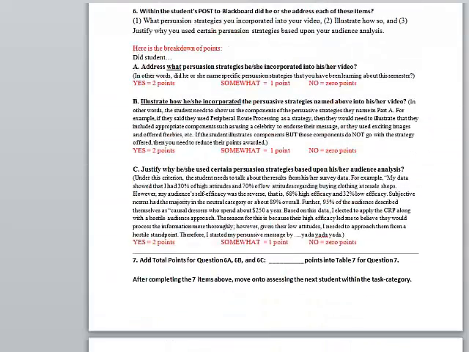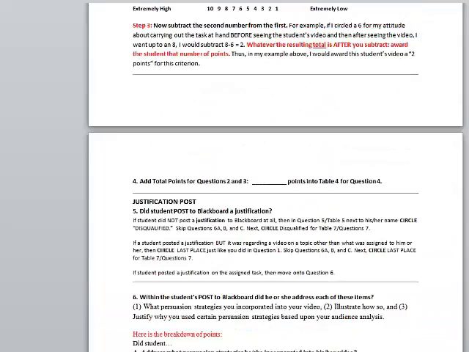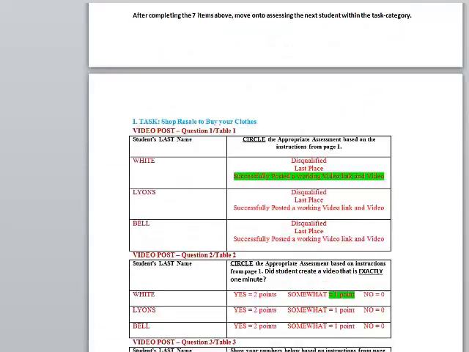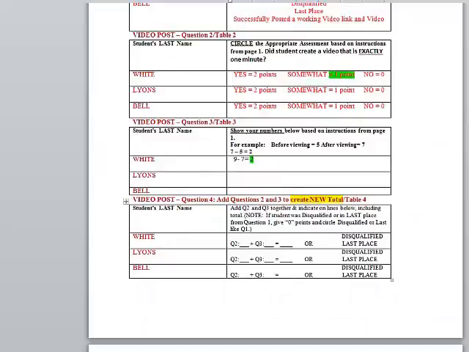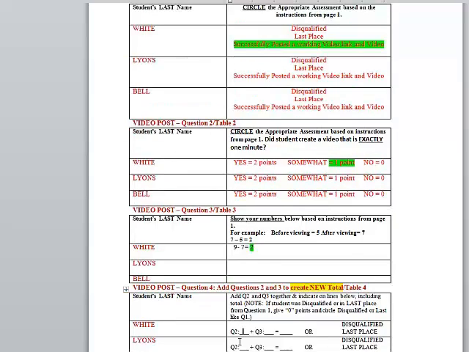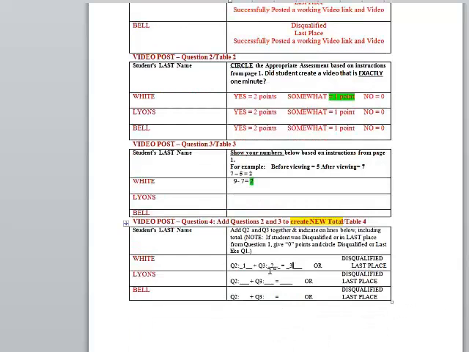So then I move on to the next question, and that is number 4, and it's telling me to add the points up for questions 2 and 3. So here, and I make it clear for you because you can see the little lines, what we're doing is we're going back. Question 2, she scored 1 point. Question 3, she scored 2 points. So we're going to total that to be a 3. Okay? So her total is a 3.